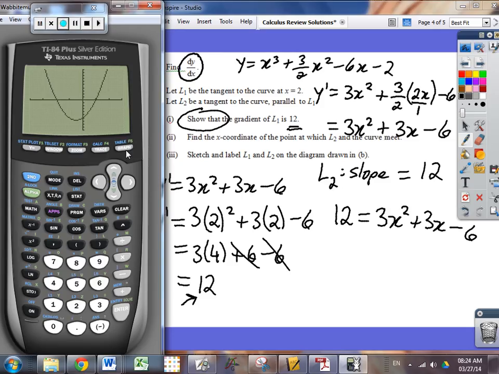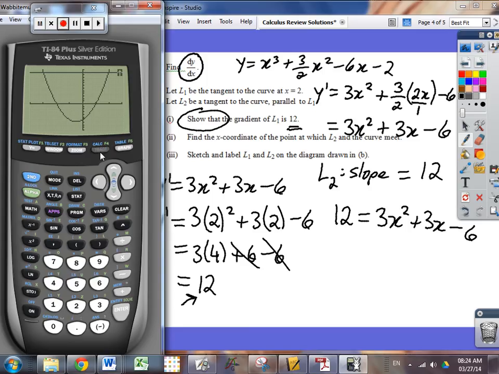So that's the graph of the derivative. Oh, of course, I can't see where it's equal to 12 because 12 doesn't quite fit onto my y-axis. Let's adjust the window momentarily and put the y-max up to, say, 13 so that our 12 does fit. Okay, yeah, there's the 12, the left-hand side of the equation, and there's the right-hand side of the equation. So I can see that my derivative is equal to my gradient of 12 right here and right here.